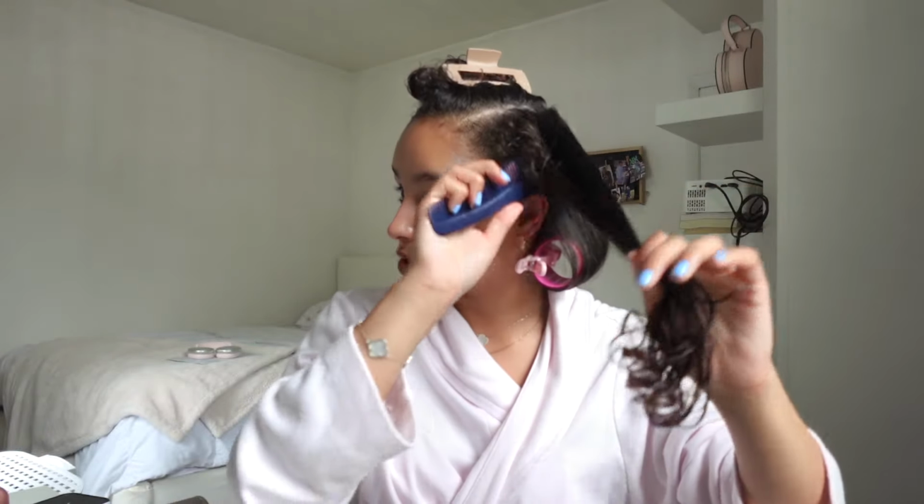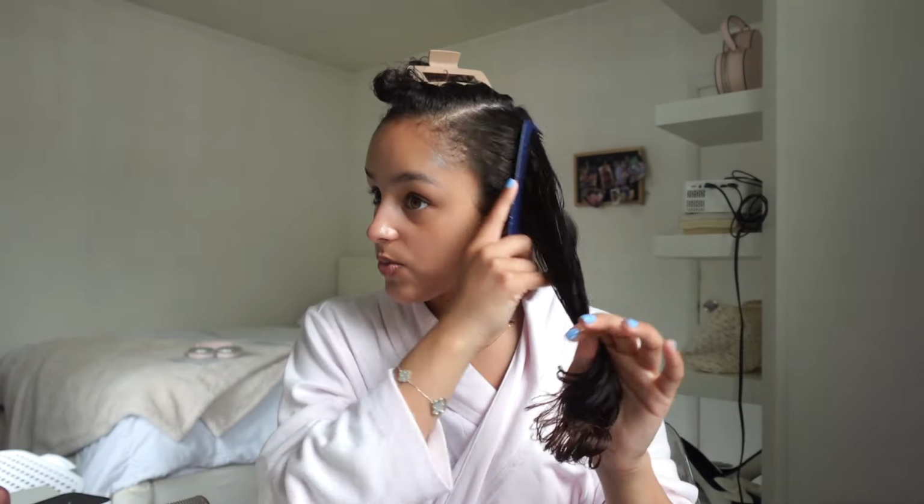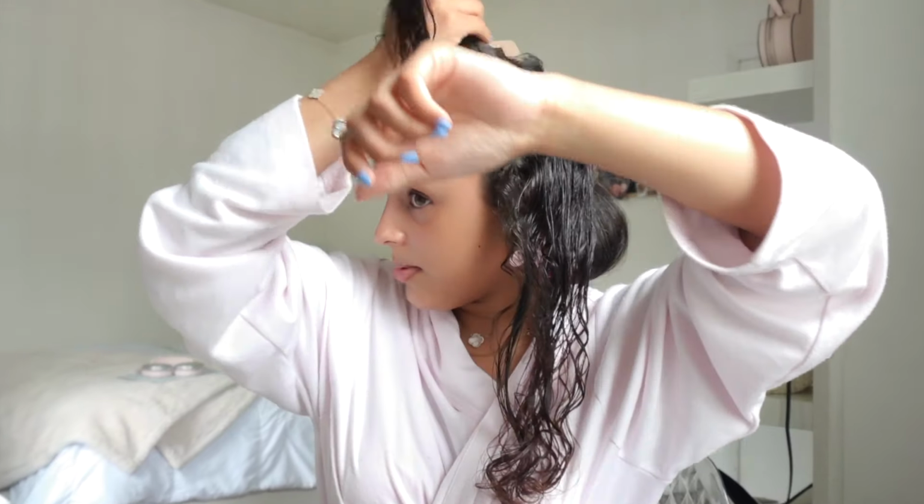But yeah guys, I am moving soon and we currently own this house. Like I said, we are in the process of selling it, but after we sell it, we're actually not planning on buying another house right away. We're just gonna rent. We're not sure if it's gonna be an apartment or an actual home yet, but my parents do want to own another house, and the market is just crazy right now, so we want something temporary. We're just gonna rent for the next 6 months to a year, until hopefully things with the housing market die down a little bit, because things are just insane, guys. I'm not even the one paying for the house here, but things are just insane.